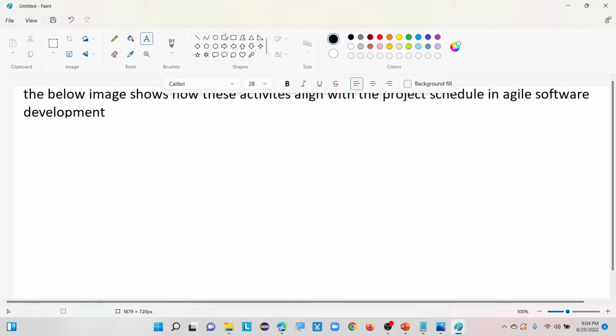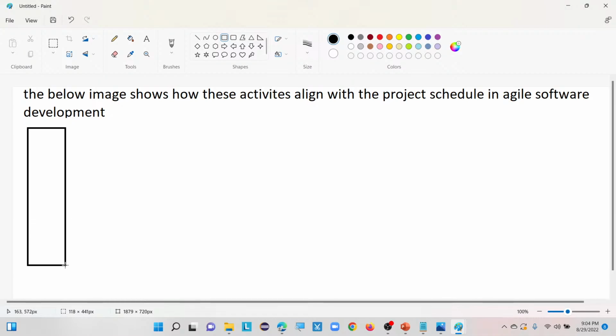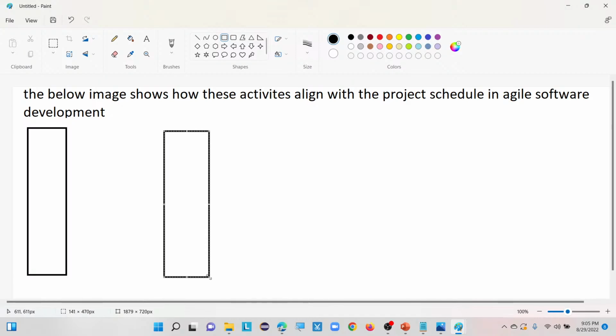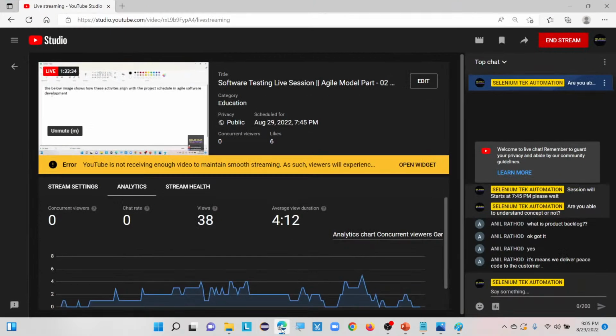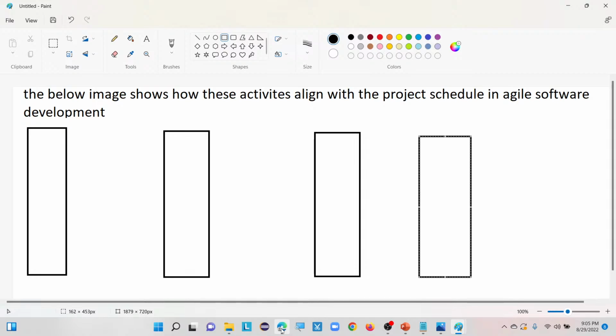So now let me draw one diagram here. Now let me draw one more diagram here. Okay guys, it is a very important concept, guys.